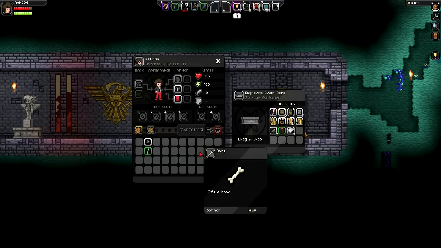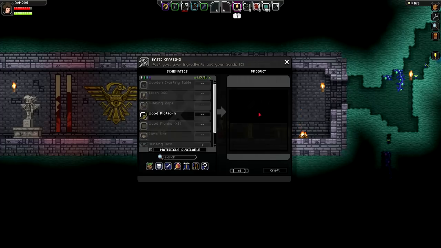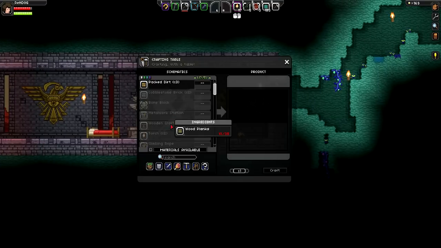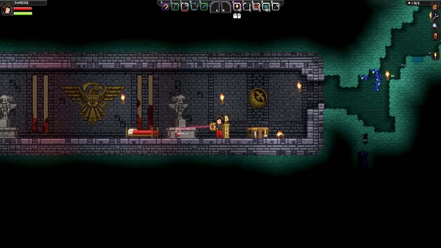Put those silver bars in there, the bones in there we can leave. And let's just pick up the wood so we can make a few more torches, I think. I'm gonna make me some torches. Why can't I make torches? Oh, I need raw wood for torches. I keep forgetting about this.